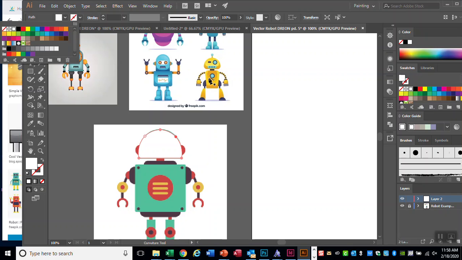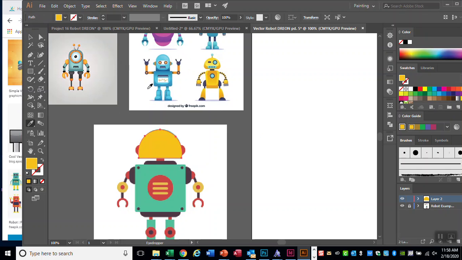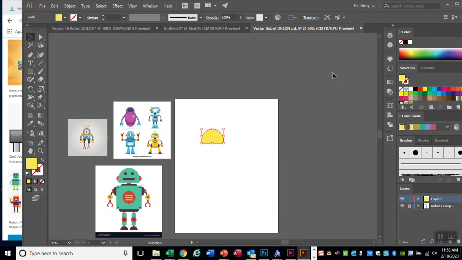And then let's see, I'm going to be inspired by these colors. So maybe I'm going to actually use my eyedropper and steal that color right there. So you can see how I can use my eyedropper and just pick up colors from this image right here. Okay? All right, so I should make it light yellow. I'm going to use my eyedropper again. I'm hitting I on my keyboard, and then I'll get that yellow. Great, love it. So there's my head that I want to use for my robot.